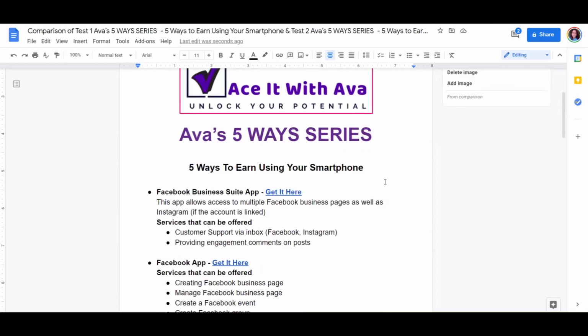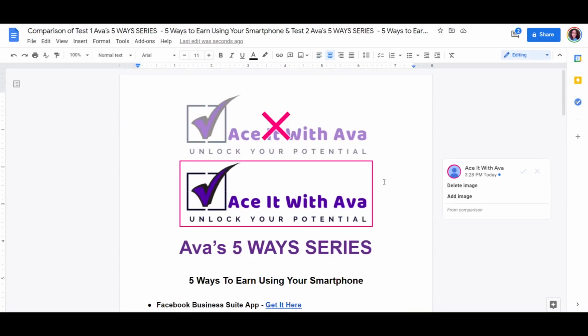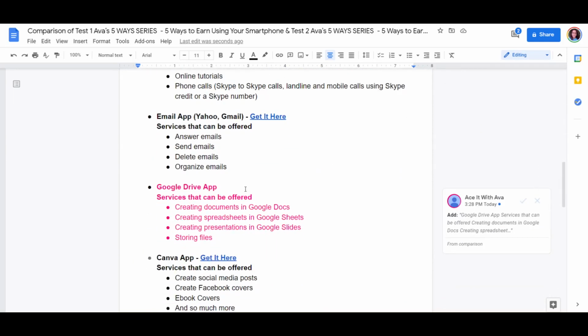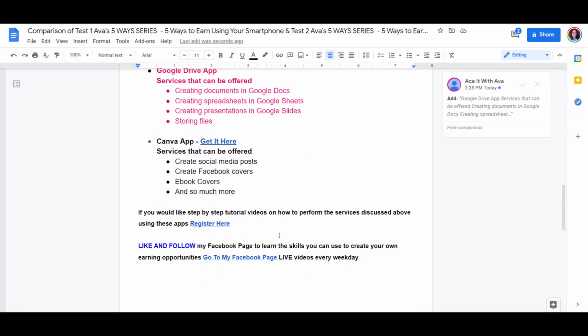So here you see your document, obviously. It's letting me know that this part is different. And also it's showing me that I added this section in the document that I'm comparing it to. This is the difference right here. This was changed. I added this just a while ago just to show you how this works. So anything that's different in the document, it will show you by highlighting it in a different color. So just picture that you had like 10 pages and you weren't sure where the differences were. Just do the comparison feature and it will create a document.